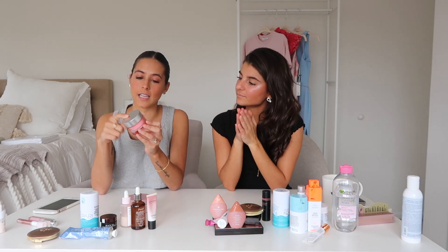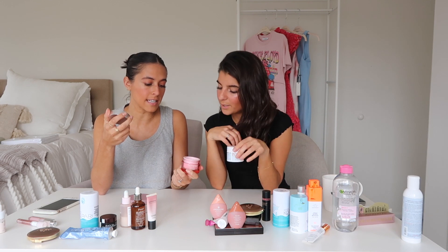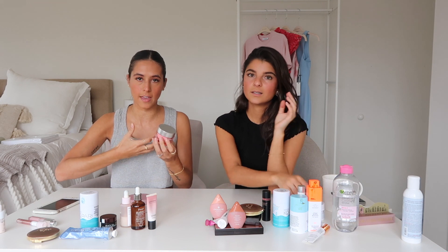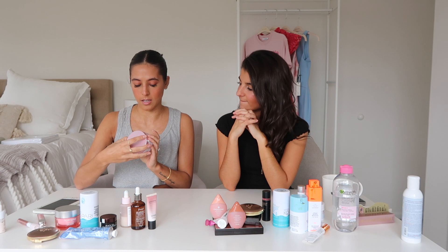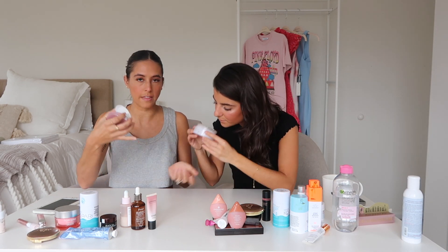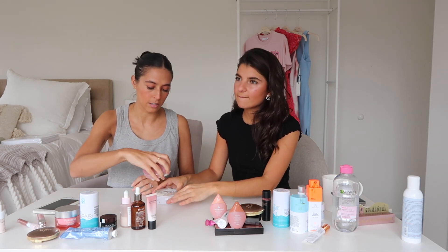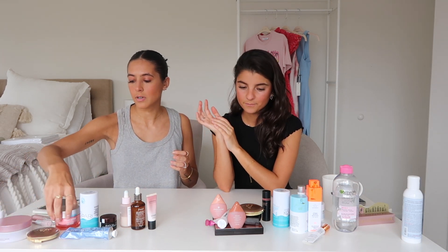So the moisturizer I'm actually using is the Neutrogena Bright Boost Gel Cream. I really like it in the summer because it's a gel-like feel, similar consistency — a little shimmery, so in the summer when I don't want too much on my face but I'm still dry from the sun, I use that. And then this is a Fresh Beauty deep hydrating sleeping mask — there are two parts to it, you do one and then the other, and you can just sleep with it. You don't have to take it off. It smells good, like fresh herbs — rose oil and something else.